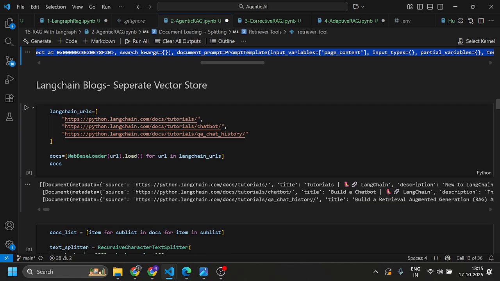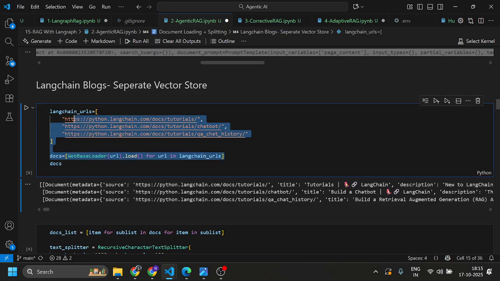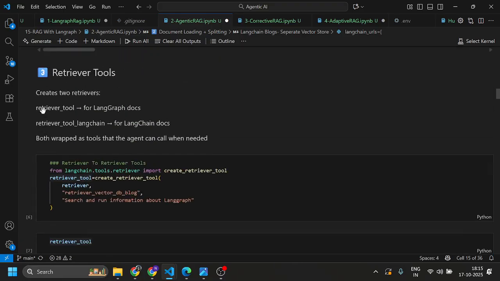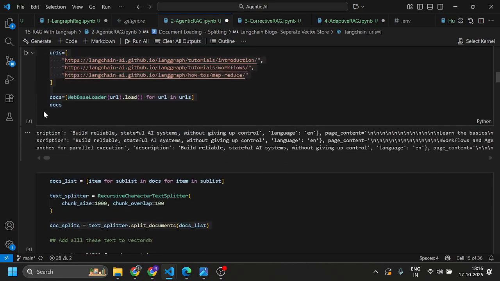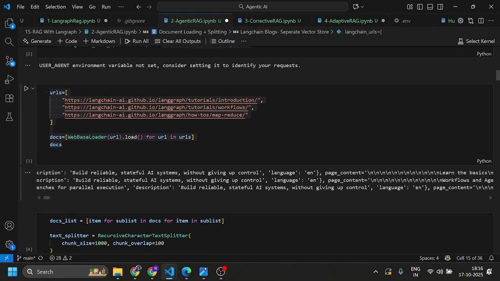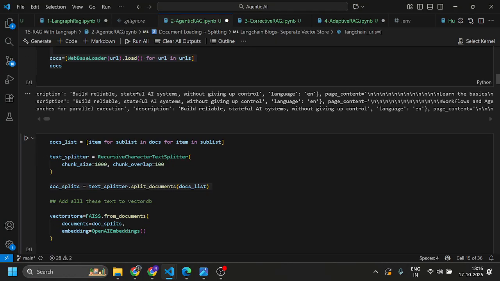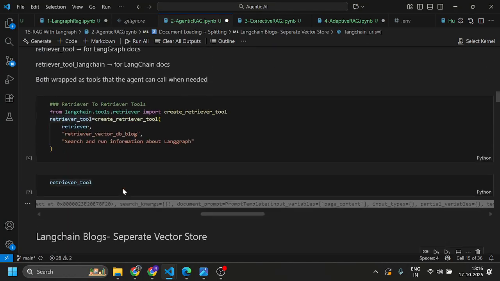Here we are going to use the LangChain documents. This tool is for LangGraph; the first is for LangGraph, the second is for LangChain.